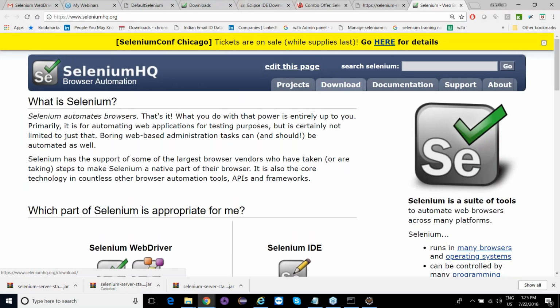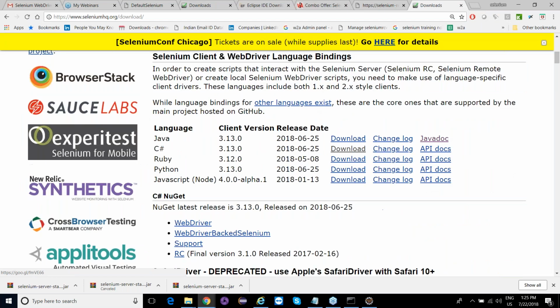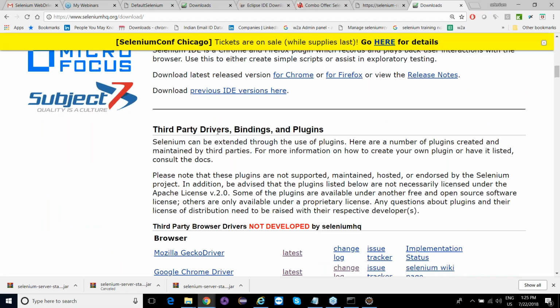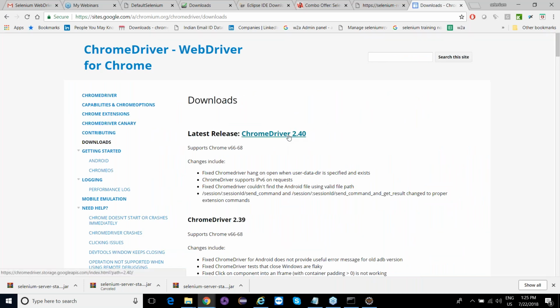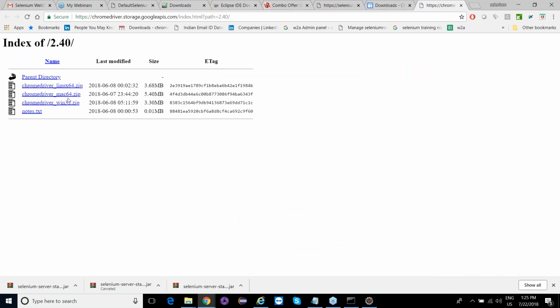Go to download and see the third-party driver bindings which are not developed by Selenium HQ. There is something called Google Chrome driver. Go to latest, go to 2.40 and download this zip file.